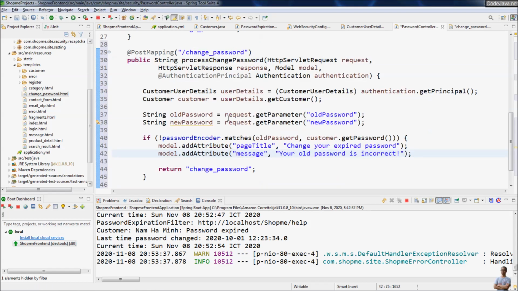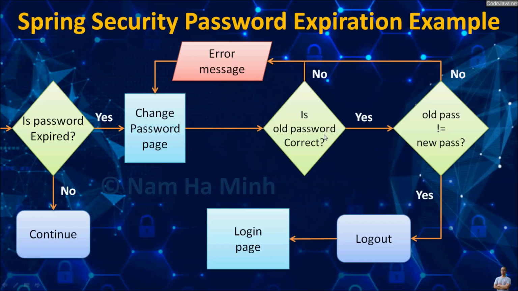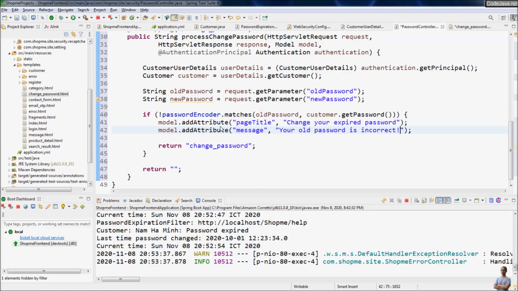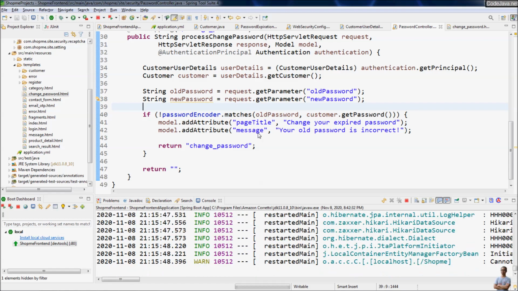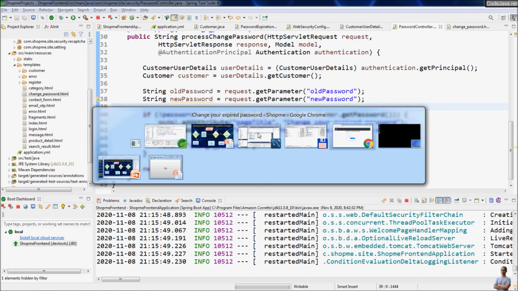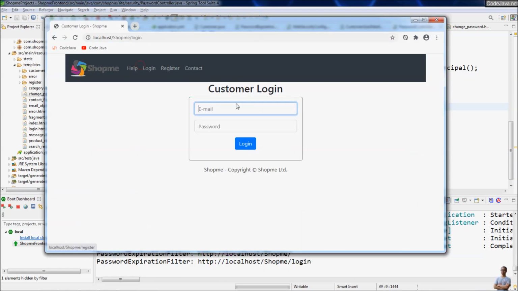Okay, and now let's test this case: the old password is incorrect and an error message is displayed in the change password page. Okay, save the changes. And now I try to log in with this email.